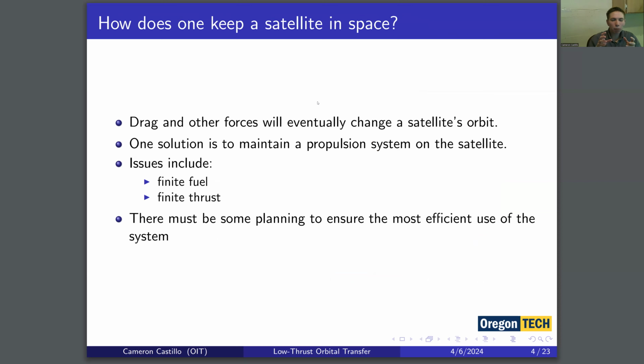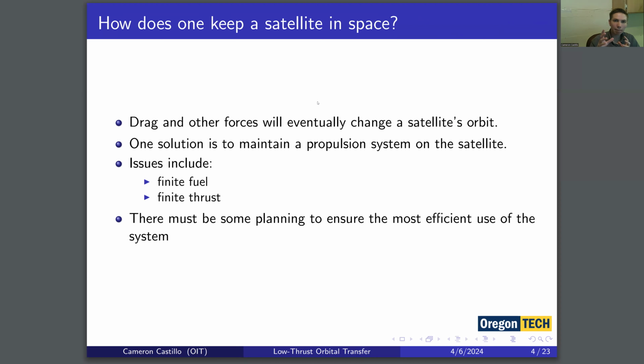One of the problems you face with this is how do you keep that satellite in space? Over a period of about 1 to 2 years, you expect that satellite to eventually degrade in orbit and burn up. Or your satellite stays too long in orbit and it needs to deorbit because there's too much junk in the atmosphere, which is actually a real problem. It's starting to be mandated that you need to get your satellite out of space after its mission is over. One solution to do both of those things is to maintain a propulsion system on the satellite.